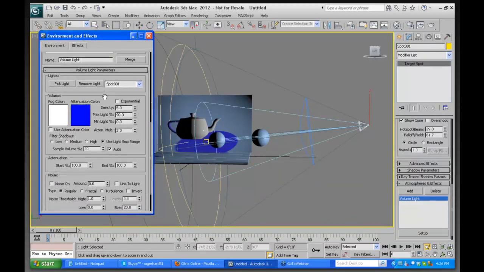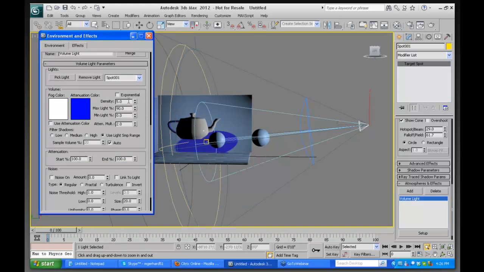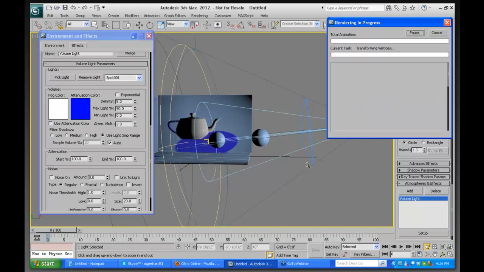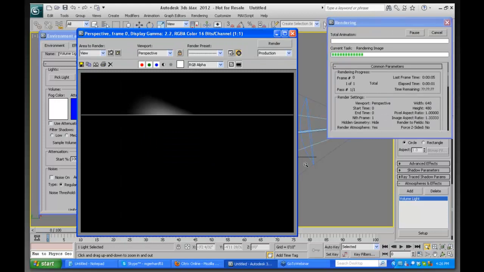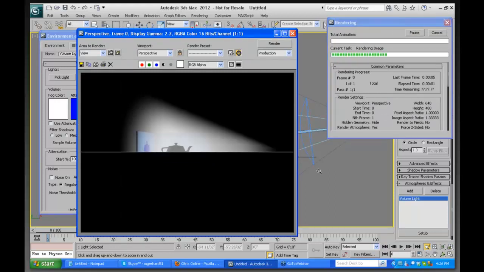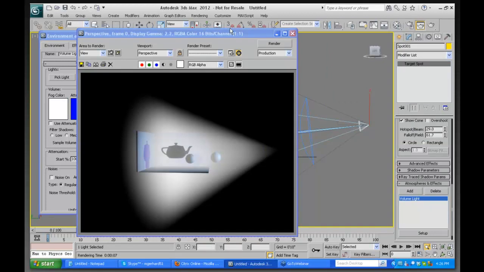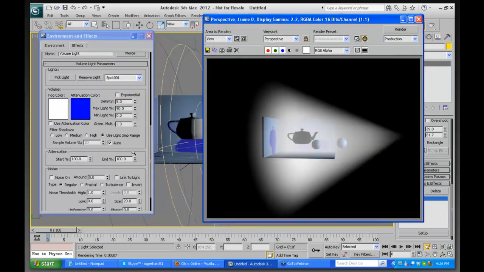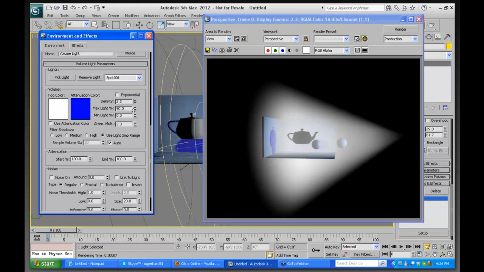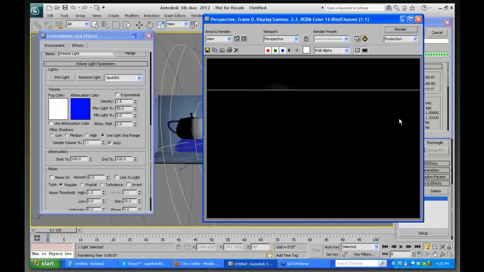And here we have the parameters for the volume light. Now, if I render this right now, let's see if we see the volume light. So the volume light now appears. We can then play with the density of it. Set that to about, let's try 1.5.